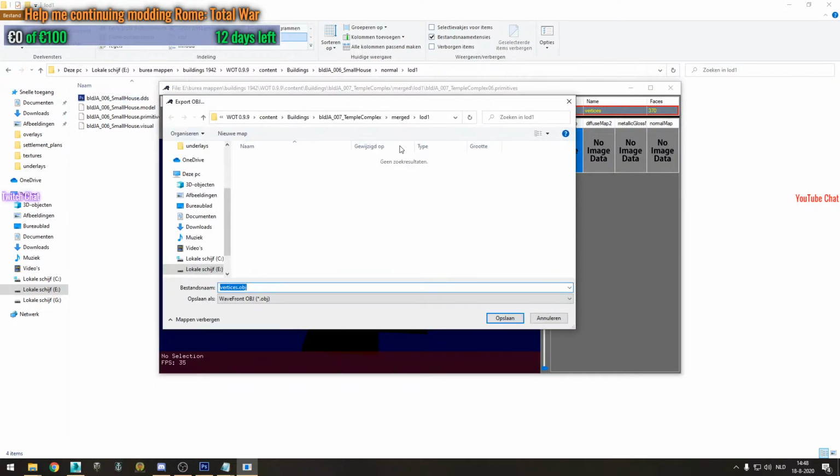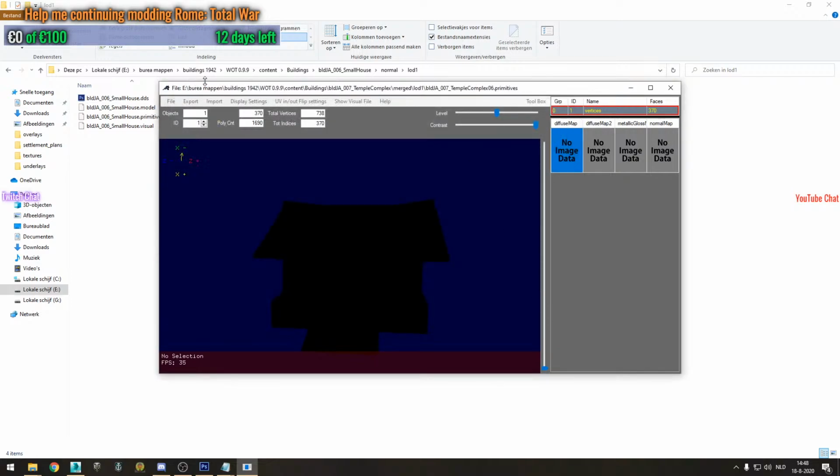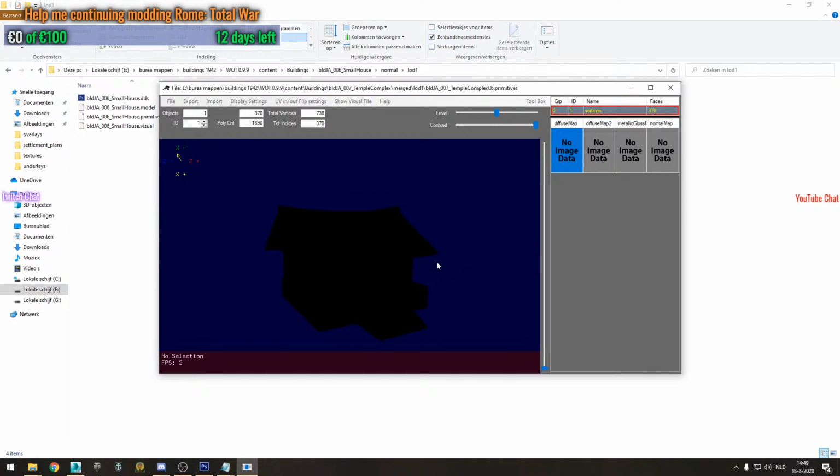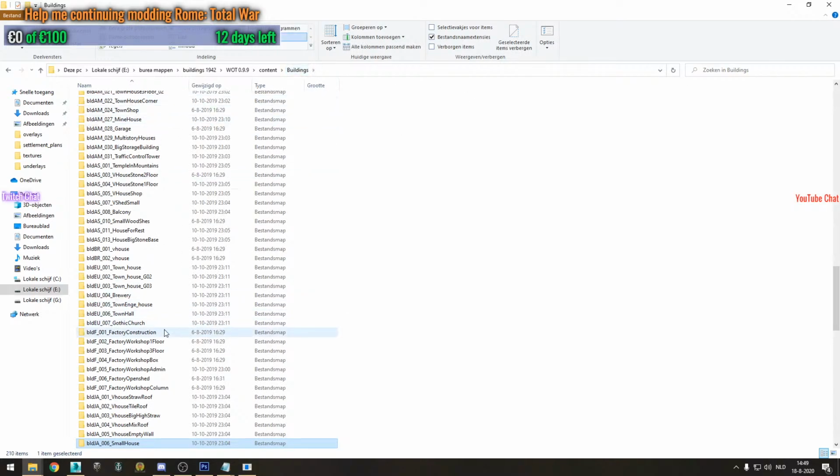Export this as objects. Yeah, it's kind of buggy programmed. Well, that's nice. Let's add texture already.